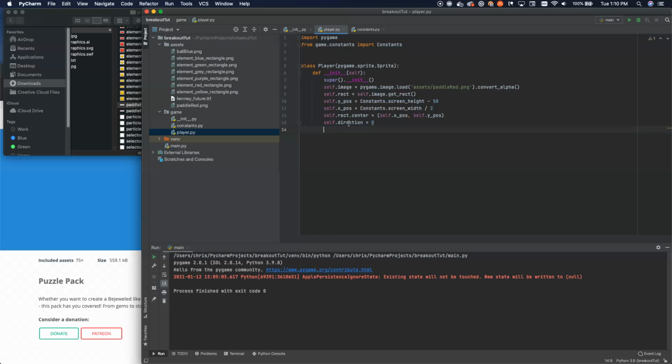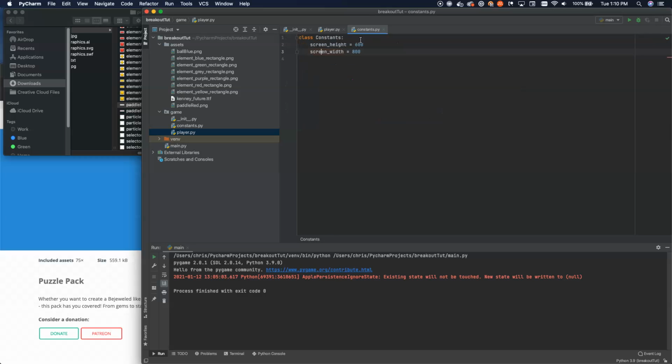All right. And then the last thing we're going to do is set up the number of lives we have. So we're going to say self.lives, and for now we'll set it to 0, just because I want to put a number in here. But what I'm going to actually do is go into constants here and set up a starting lives block, and I'm going to set that, let's say, 3 lives.